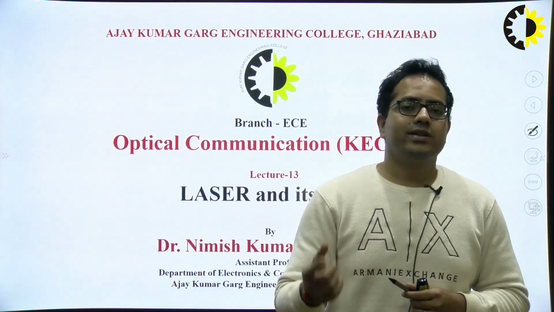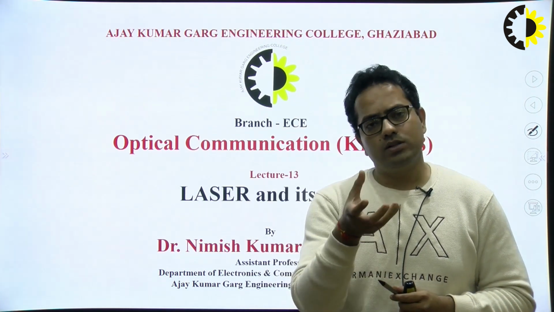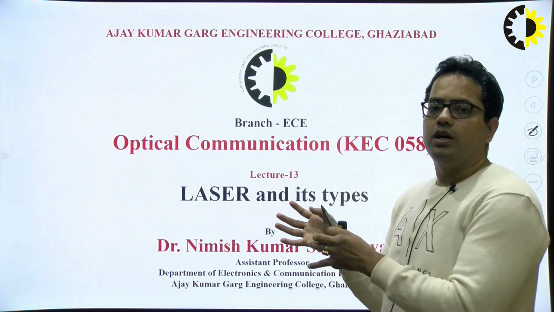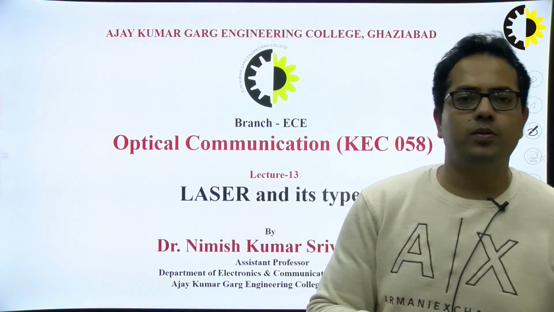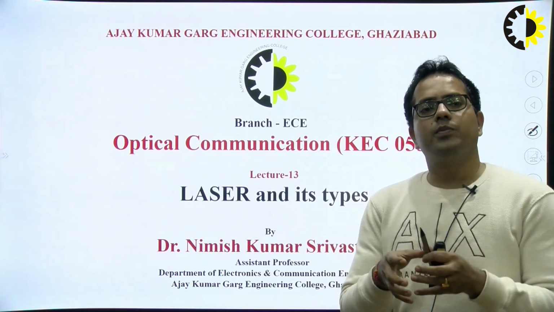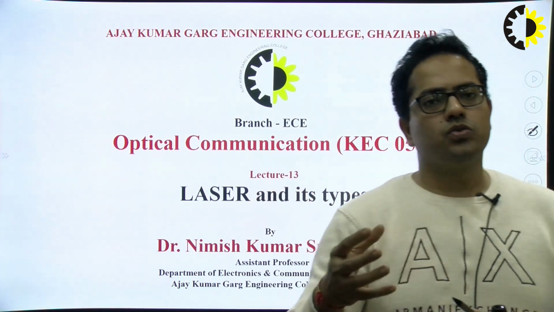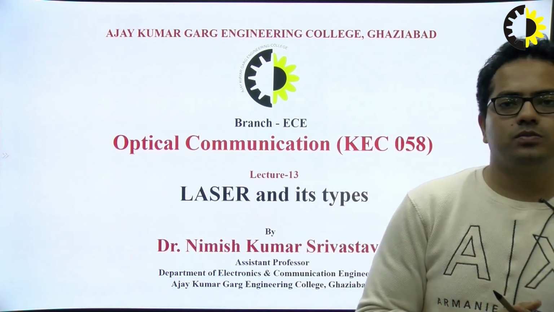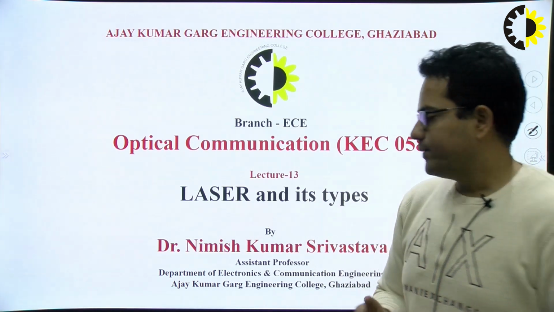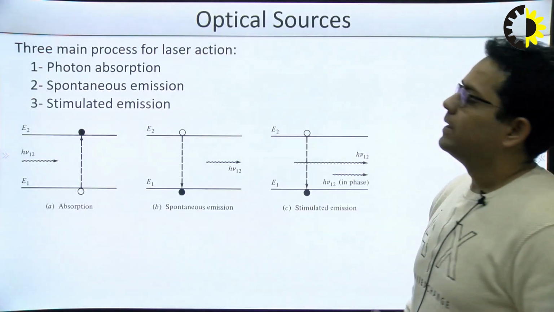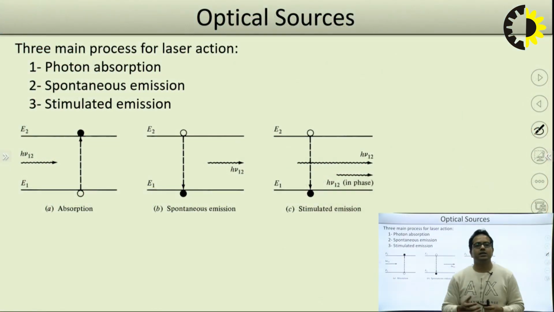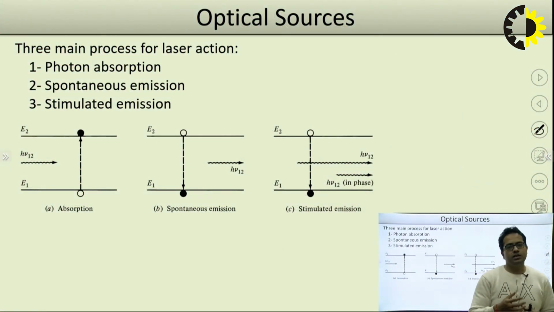we are going to discuss the laser. What is a laser, and what combination of phenomena together gives a highly coherent as well as directional light output? That comes under the source known as laser, that is, Light Amplification by Stimulated Emission of Radiation, and we will discuss its types. First, what are the basic phenomena occurring inside the laser, and the basic phenomena associated with photons.